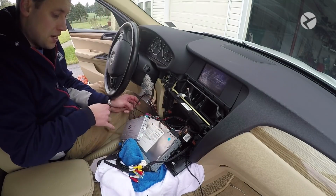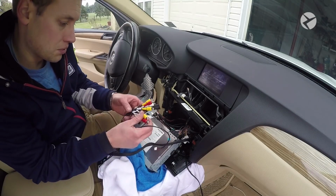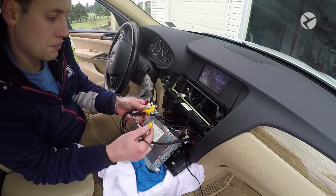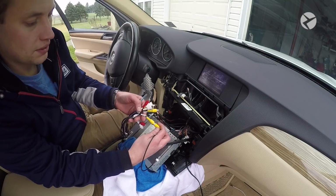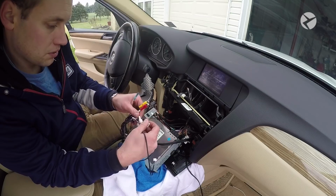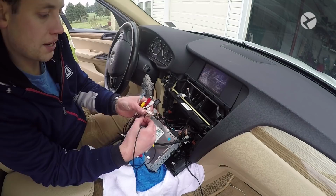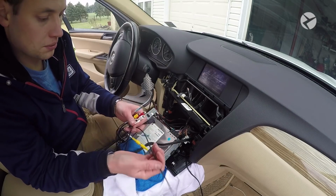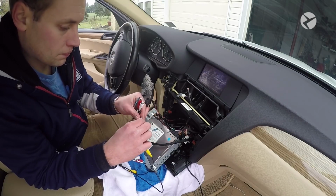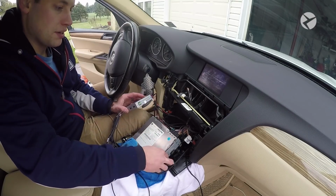Now what you want to do is take your rear view camera extension cable and look at the different cables. This yellow RCA says RCam, so we're going to connect our yellow RCA to this yellow RCA that says RCam. Then what you want to do is find the power switch. There's one that says RCam and one that says FCam. Make sure that you are plugging it into the RCam. And that's what's going to supply power to the multimedia interface.